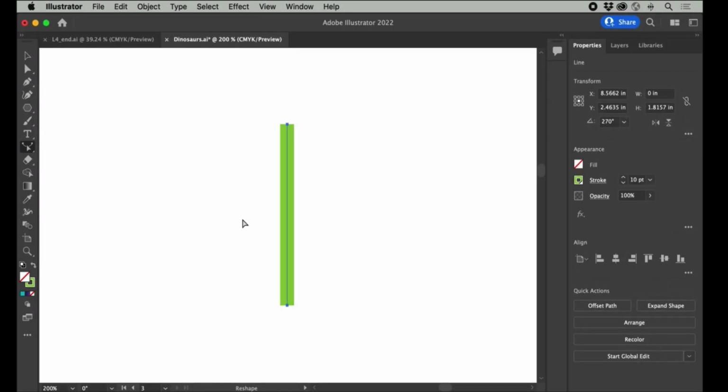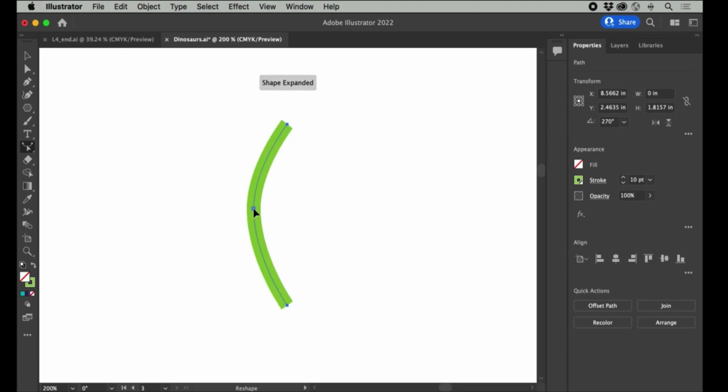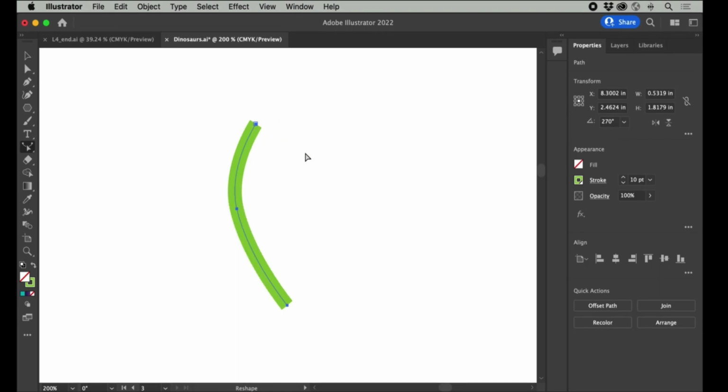Now what you can do is you come over to the path and we can reshape this thing. So come over to the middle and just drag to the left and let go. This reshape tool is really cool. You can just go in and do all kinds of reshaping. Come over to the end and just drag to the left a little bit to give it a little bit of a lean and let go, and you've got yourself a reshaped, partially done path.